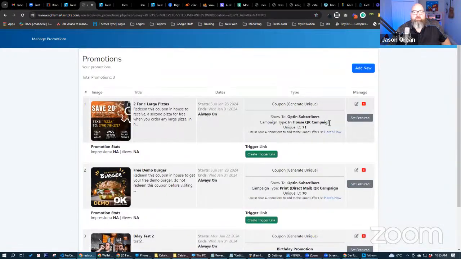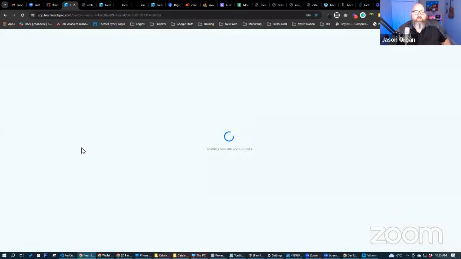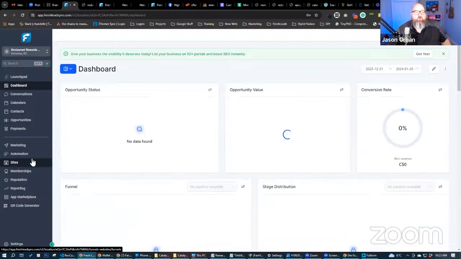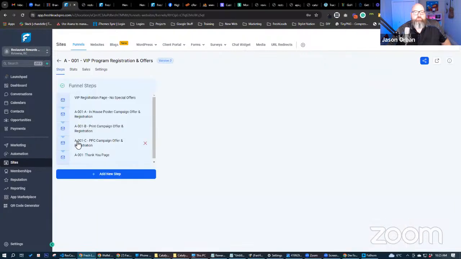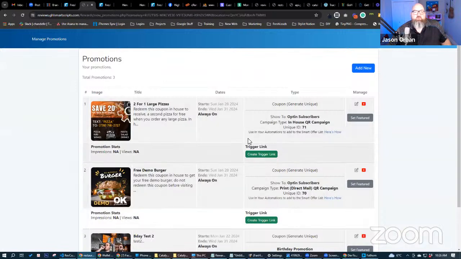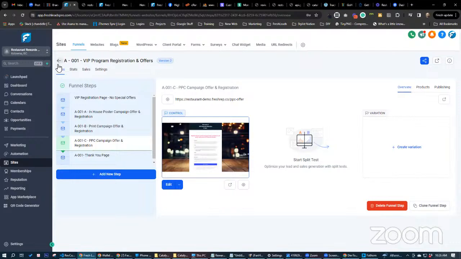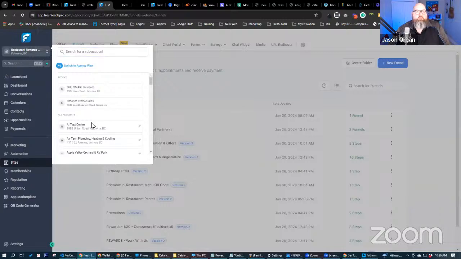But I've also made it so now they don't even have to touch a funnel. So if we're inside of our promotion snapshot here, and then we go to any one of these promotions, just one second. In-house, print or PPC, if they update that promotion here, if they select that campaign here, it'll automatically update these landing pages with the correct titles, images, and stuff like that. And then when people come in to this, we've been just building that one out, but let's go here, for example.